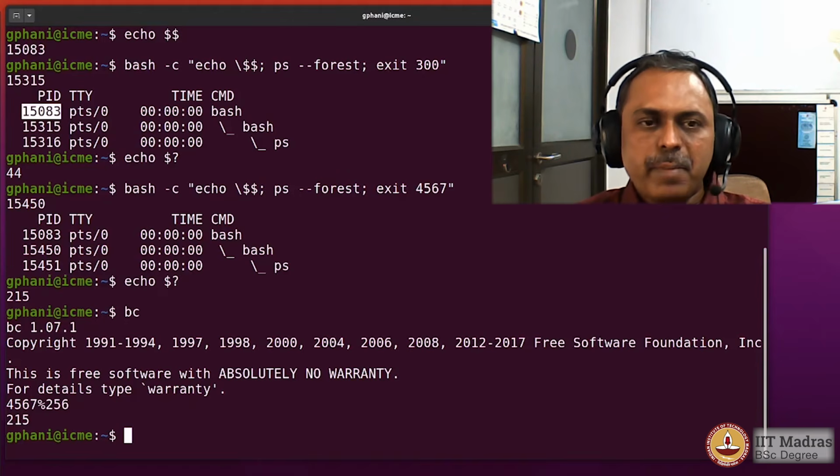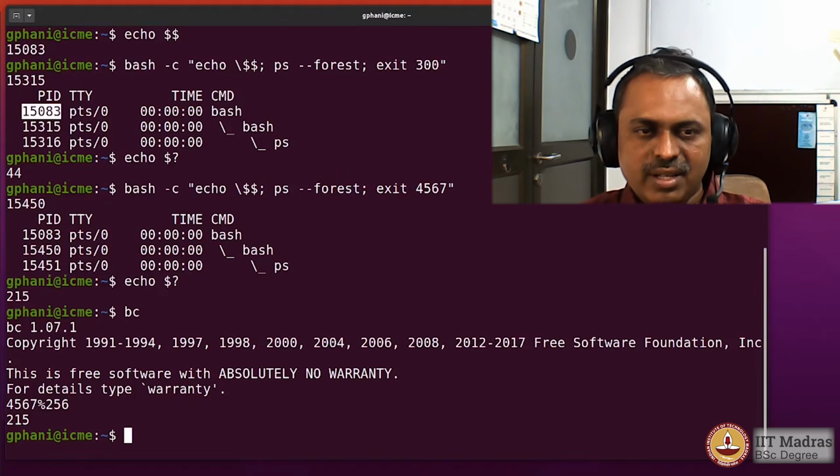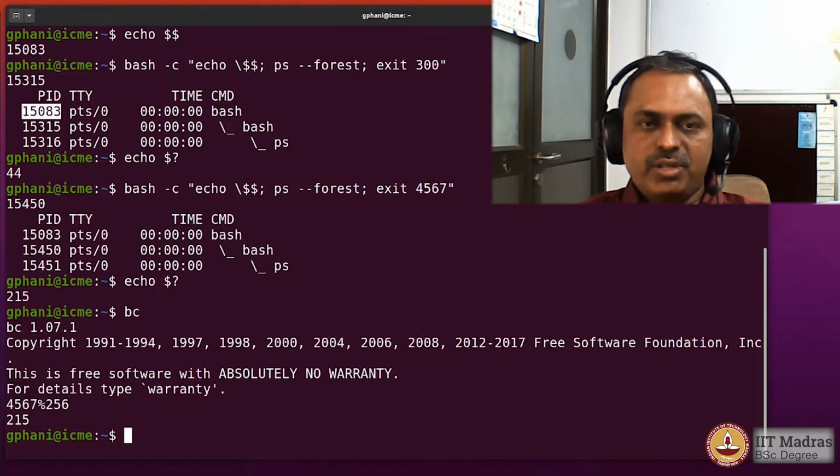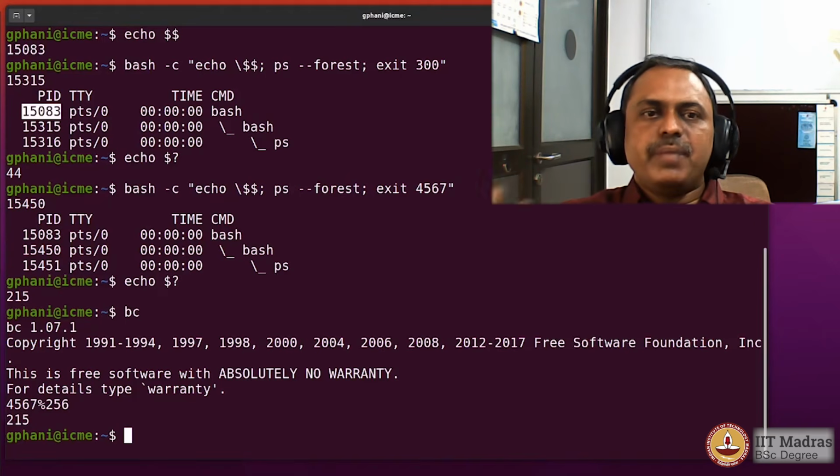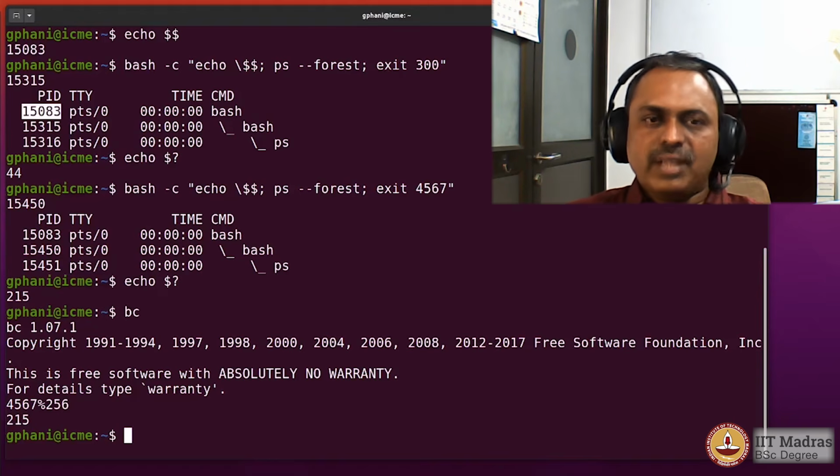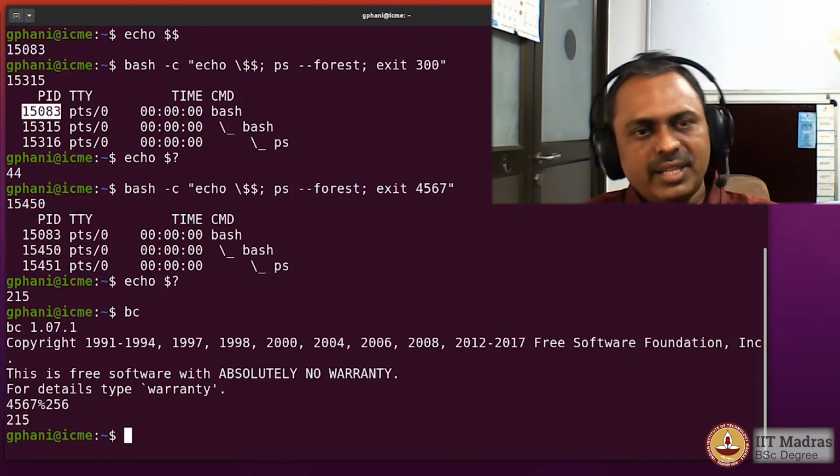So you can combine two different processes on a single command line while also taking into account the exit codes of those processes. And you can combine these not just with a pair of processes, but many more on a single line of command. We will look at that in detail in the following session.